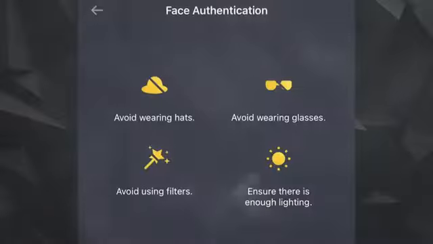Pro tip that they did not mention in the Binance app: you want to make sure that your ears are showing. And something I noticed is that if you're using an iPhone and your selfie is too wide, the angle is too wide, and maybe your ears aren't showing from the selfie camera, you can have someone use the back camera of your iPhone, this back camera with 2.5x zoom, so that your ears can show. And once you've taken this selfie or picture, the last step is face authentication.